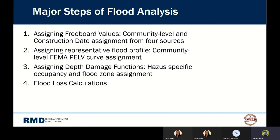Then our flood information. Nowadays, you think, well, we've got good flood boundary information. And that's true. Most of the country now is fully digital. There's a few areas that are still getting filled in. But we also need, as part of this modeling, flood profile information. So not just one return period, but multiples. How do we approximate that? How do we get that information and have some confidence that we have good estimates of that?